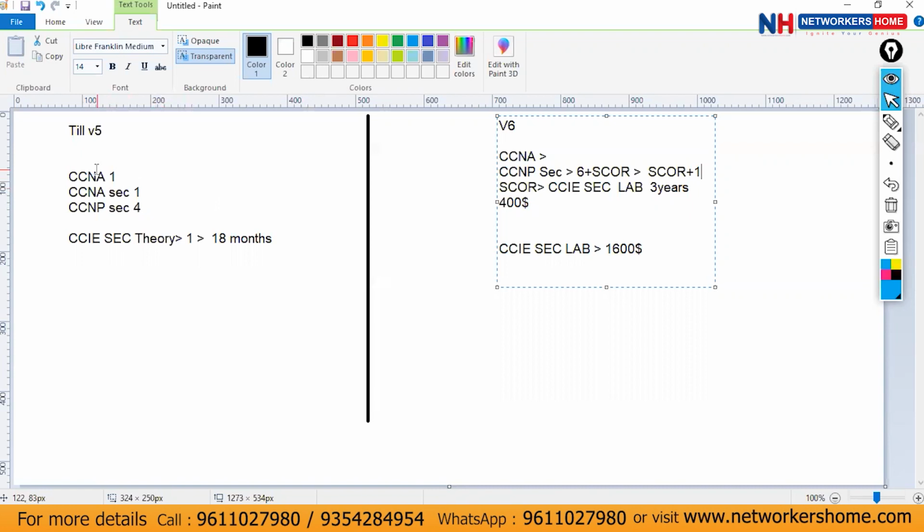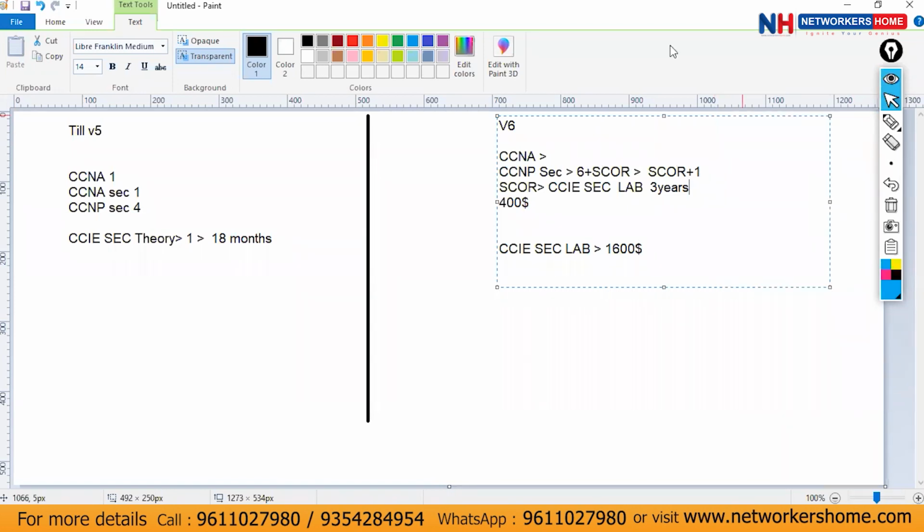Earlier, how many papers were required? 6 papers. Now the number of certifications is less. Earlier the number of papers was only 4, but now there are 7, so modules and technologies have been added. The number of certifications has reduced because other vendors like Palo Alto and Checkpoint give expert and professional level certifications at a lower cost. Looking at market strategy and competition, they have made such changes. I hope you are clear with the certification part.